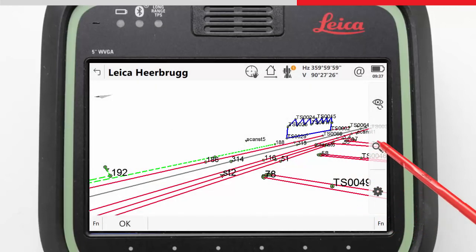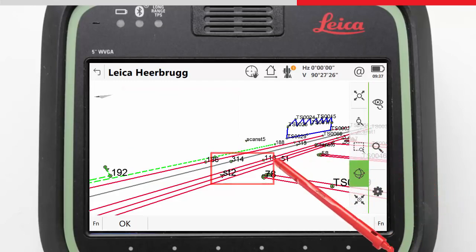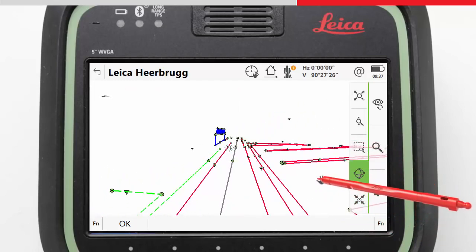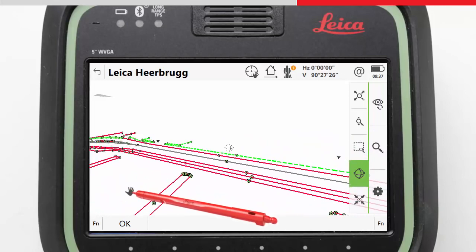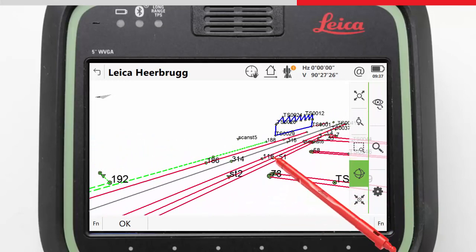Different data types are prioritized, so it might happen that scan points or CAD data is stopped being loaded, whilst the points and lines do get loaded. The user is still able to work and will only see the loaded data in the 3D viewer.